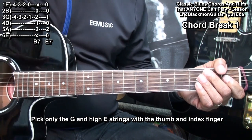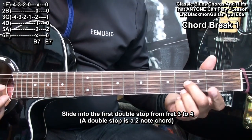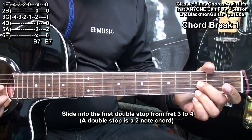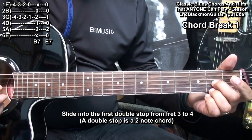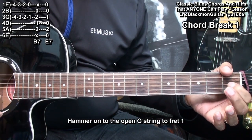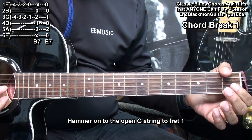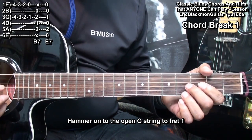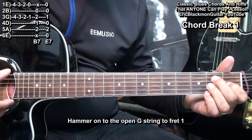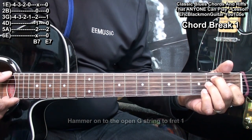Now, if we want to spice that up a little bit, we can go to fret 3, start here, and slide into fret 4 like this. Then go to fret 3, fret 2, hammer on the fret 1 on the G string, like that. So that's just hammering on, open to 1, like that. Then B7, and then E7.